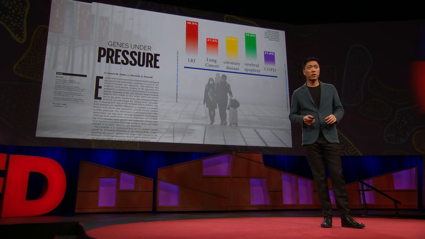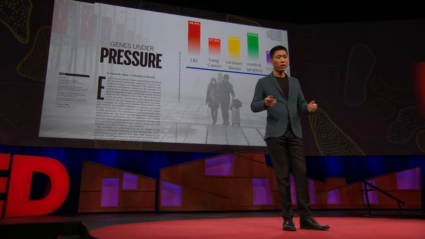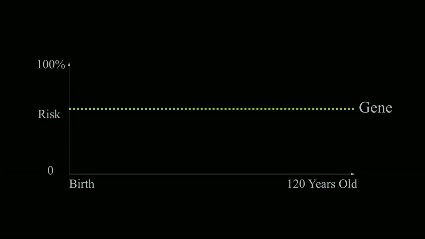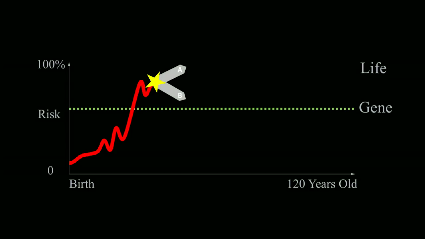I moved to Shenzhen 10 years ago, for some reason people may know. If the gene is under stress, it behaves totally differently. Life is a journey, and the gene is just a starting point, not the end. You have this static risk of certain diseases when you were born. But every day you make different choices, and those choices will increase or decrease the risk of certain diseases. But do you know where you are on the curve? What does the past curve look like? What kind of decision are you facing every day, and what kind of decision is the right one to make your own right curve over your life journey?